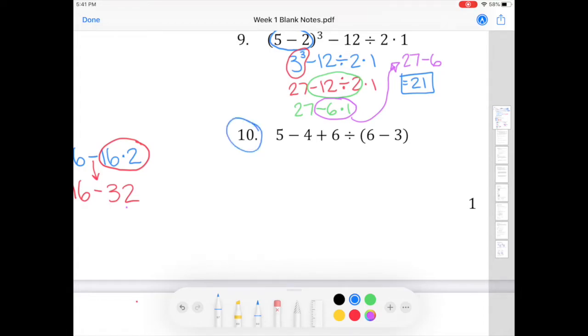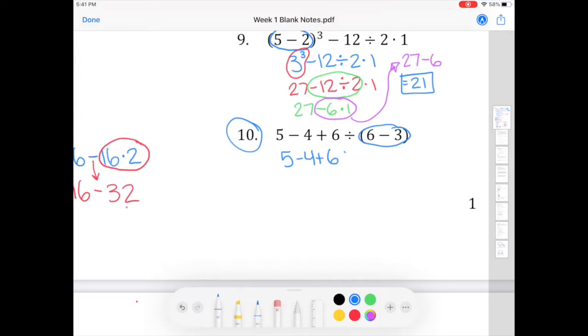Now, because math is a subject of practice, oftentimes I'm going to ask you to pause your video and give the problem a try. And the first one we're going to do for that is right now. So I'd like you to pause your video and give 10 a try on your own. Use PEMDAS. When you start, we'll be going over it. So you should be coming back from your pausing now.